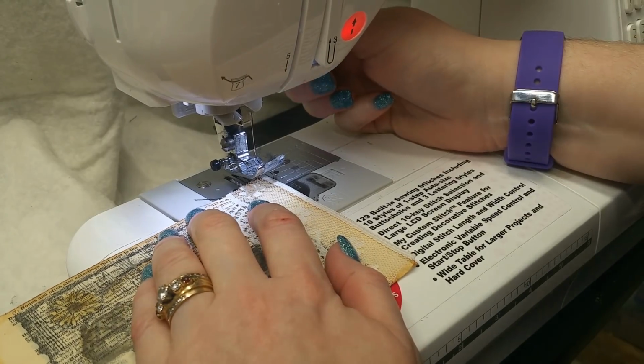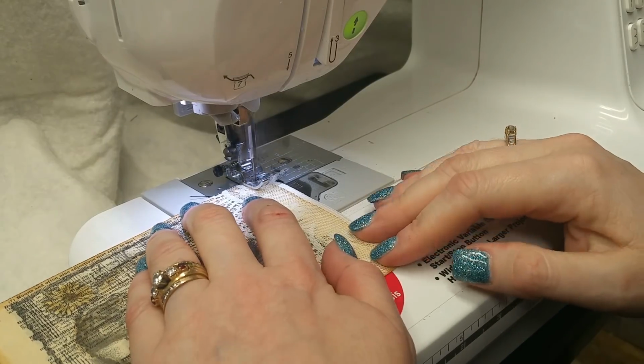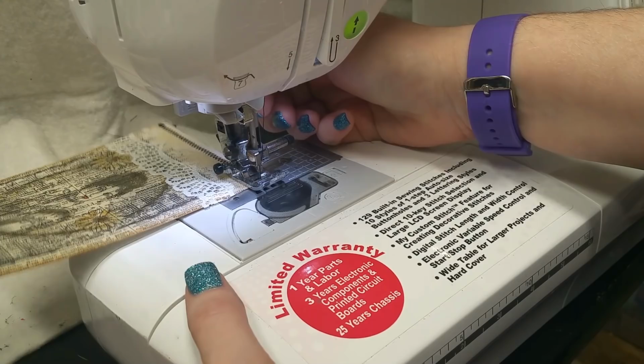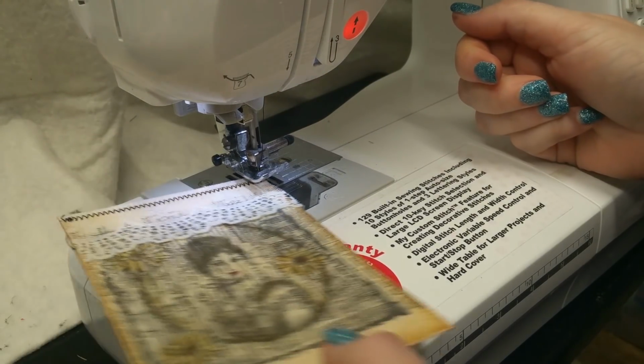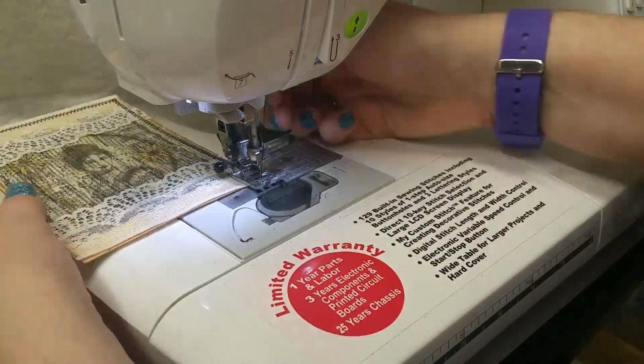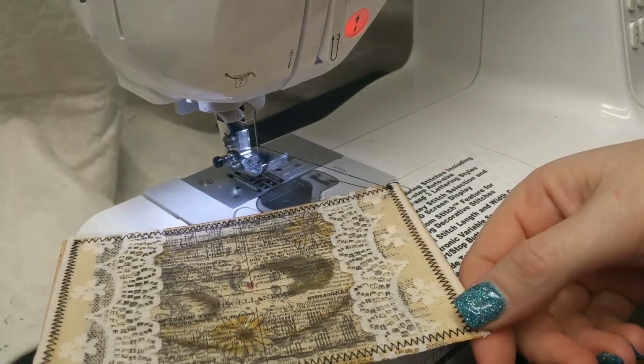So I'm just going to put this at the top here and then use a zigzag stitch and go all the way around. When I get to the end, what I will do is lift my presser foot and then rotate it around and then put it back down and continue sewing. So there is the sewn portion. I'll come back and show you what I'm going to do next.